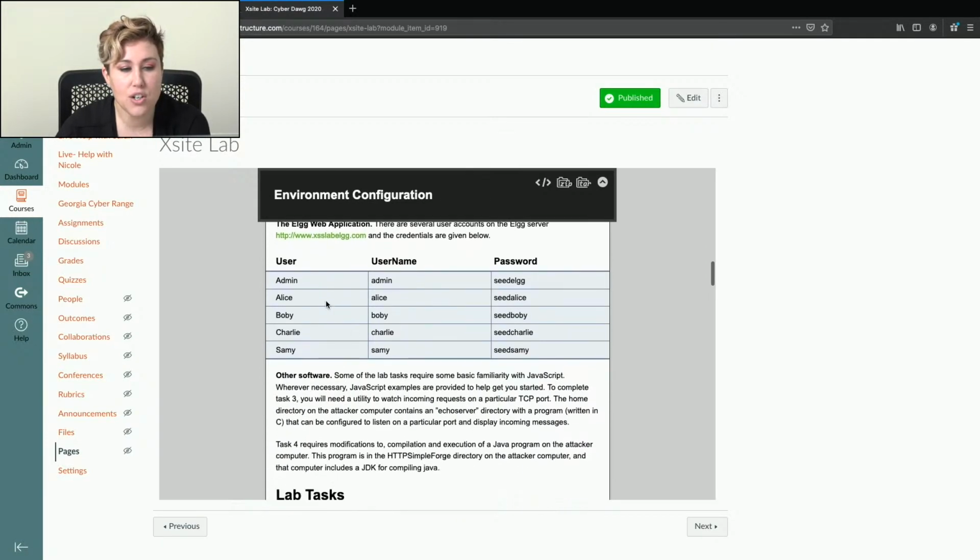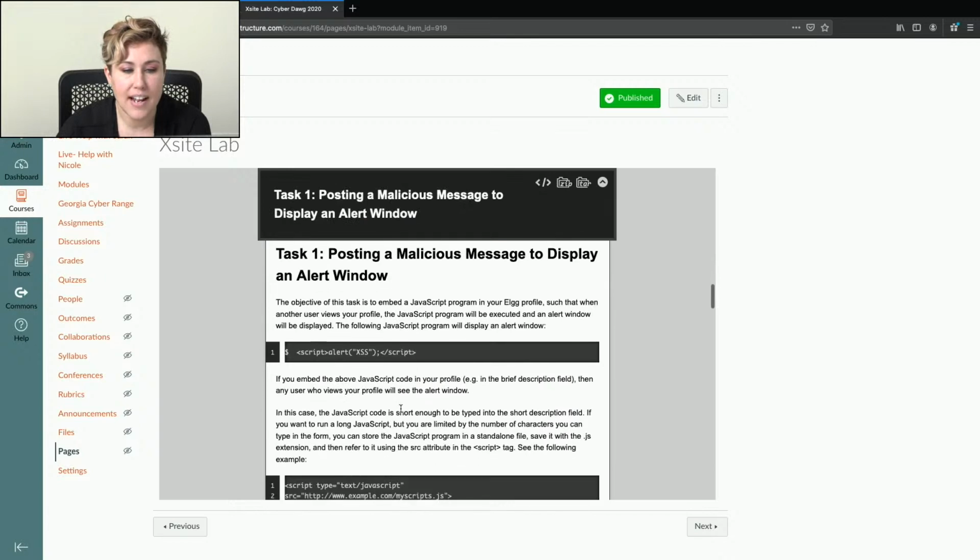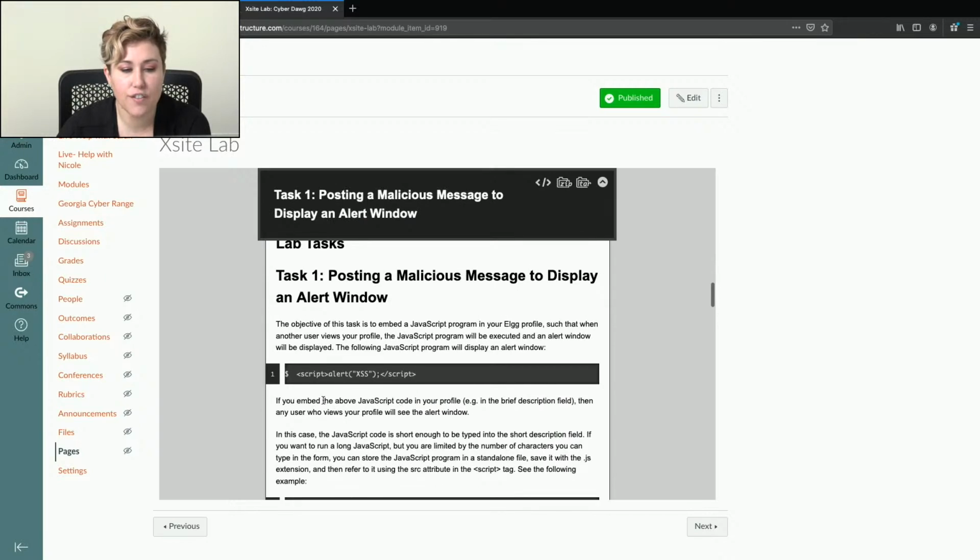Here you have some information about all the users on this social networking site: their actual name, their username, and their password. Now for this, you'll see some things that look very familiar.